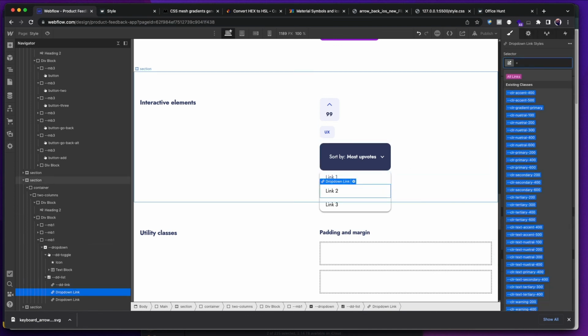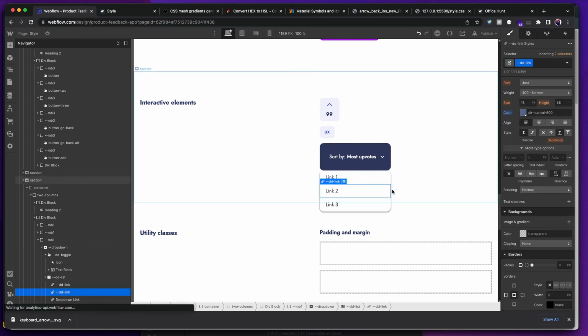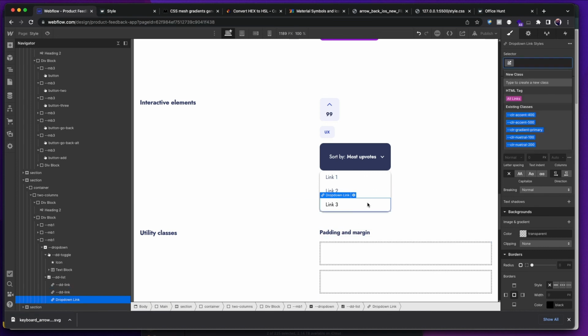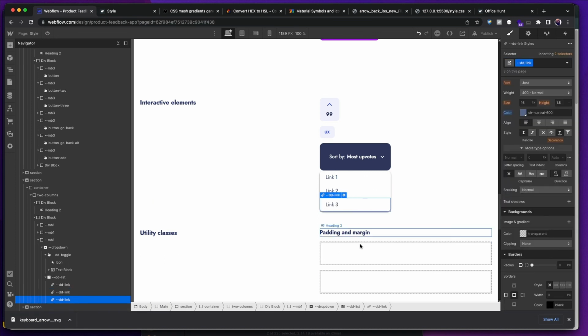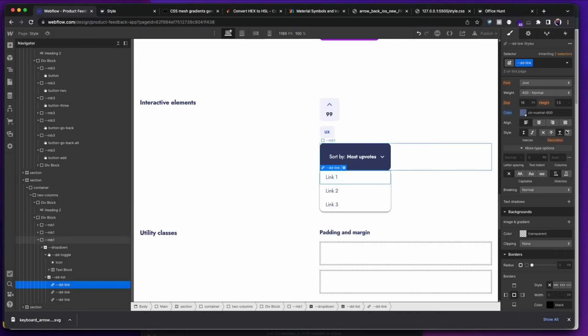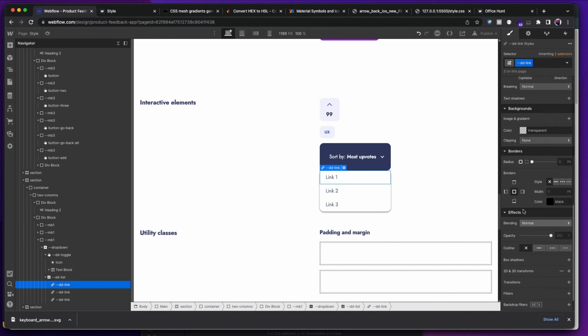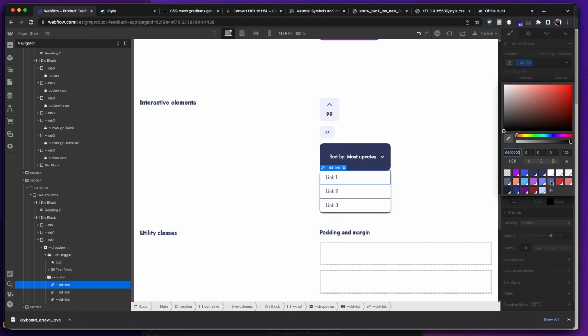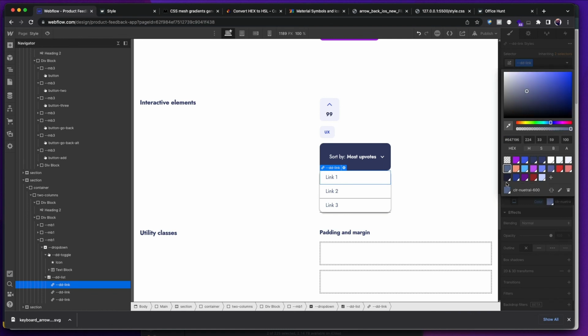So let's go ahead and style the link. And then here we have a border between it. So let's just go ahead and put DD link on the bottom. Let's put a border, and that's too light, and that's too dark.